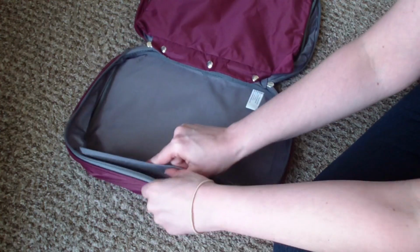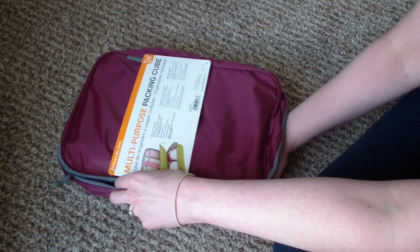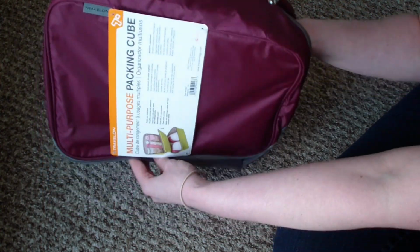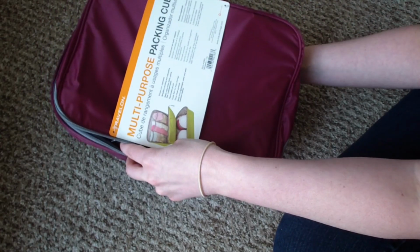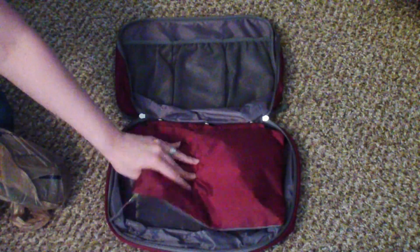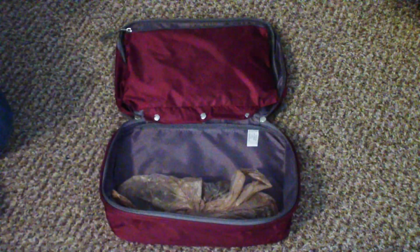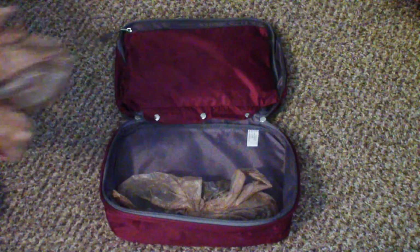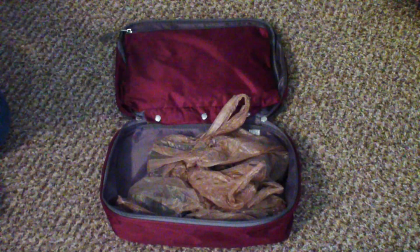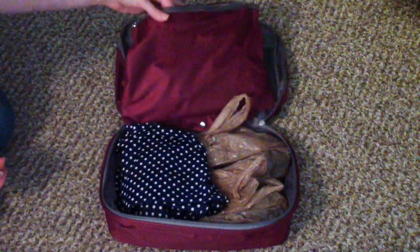That will keep the cube in a cube shape if you want it to be like a big full-size packing cube. I'm opting when I try this out to leave that down so I can smush it in my suitcase, but that's fine. So this is what I have in here. I have some bras and underwear in that middle section. Then I'm just going to put in a couple of sandals. And then my swimsuit's going to go in that side too. I've got my sandals in little grocery bags just so they don't get sand and stuff all over the packing cube.